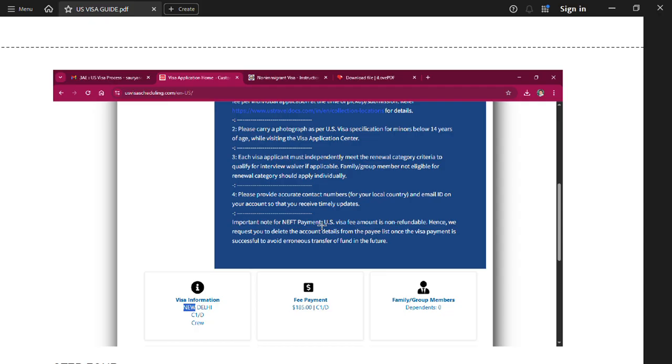There are multiple counters, 10-15 counters for consular officers. They sit there, and one by one you will go. In the interview they ask you what your rank is, which company you are working for, what your salary is, and how long you have been working in this company. What is your rank, and what you do on the ship in your rank. You have to tell all those answers frankly, and then they will issue the visa. And show that you have the cover letter. If he is satisfied, which he should be, because it is a non-immigrant visa, so that is not much of an issue.